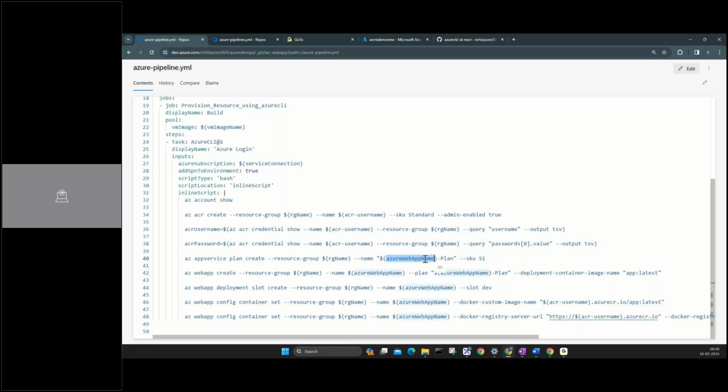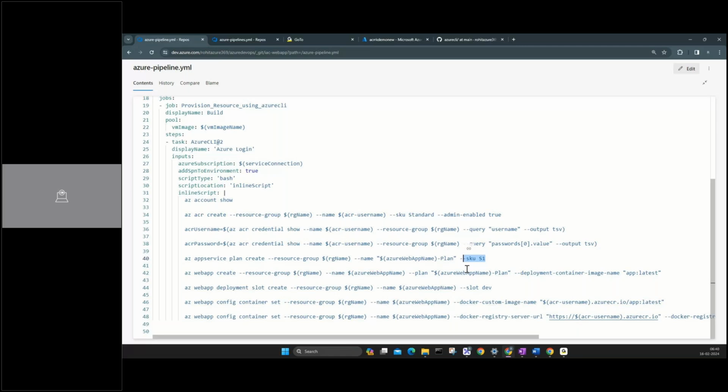So I'm combining a variable with the text I want as part of my deployment, so I put it in double quotes. This is the plan name: the web application name hyphen plan. So I can understand that this particular plan is for the web application I'm going to create. Then I'm putting the SKU as S1.